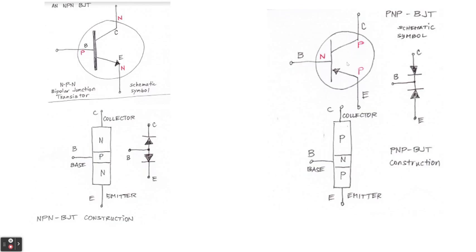On the other hand, for our PNP BJT, this is the schematic symbol. Still the same, we have the collector, base, and emitter. Take note that the emitter contains the arrow, and this is the construction of the PNP BJT. And we have the P-type, N-type, and P-type block here, which has also a label of collector, base, and emitter. Here we have the PNP BJT construction also as symbolized by a diode. This is a back-to-back diode with its cathode connected together. So this is the symbol, this is the construction, and this is the diode equivalent. Now let's move on to the next page.